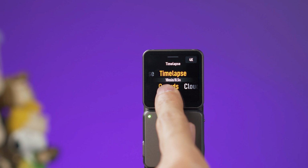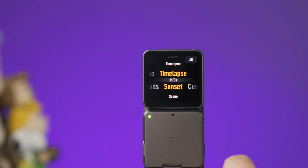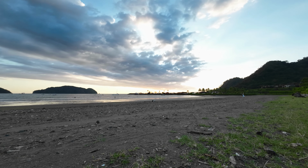I like the presets for time-lapses that the Action 2 has, which is great for the casual user or beginners, where you can select a preset for crowds, clouds, or sunsets. The Action 2 can be used as a webcam on your computer, and you can also live stream to Facebook and YouTube using the app on your smartphone. And this is not something that you can do with the Pocket 2.